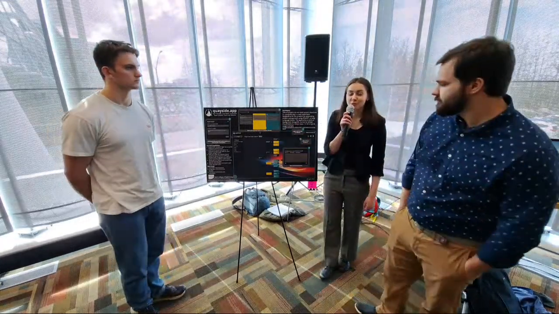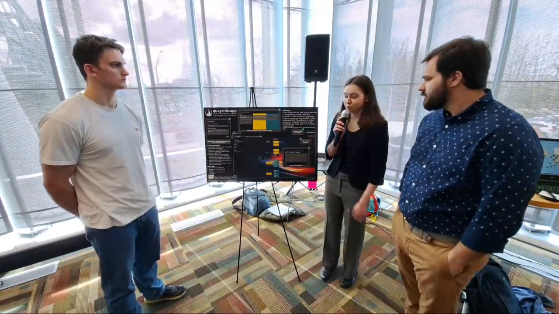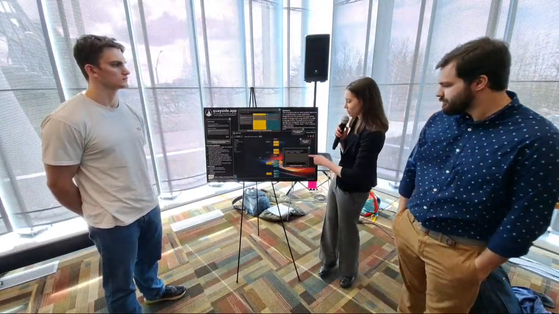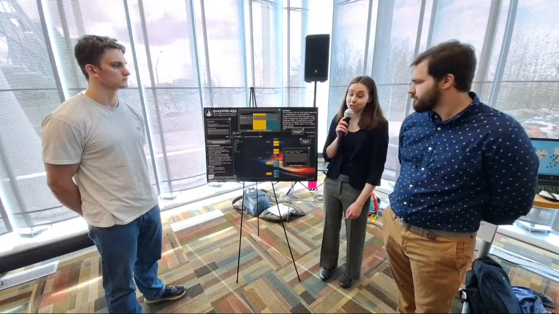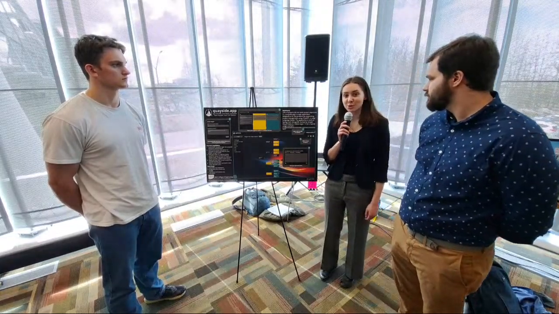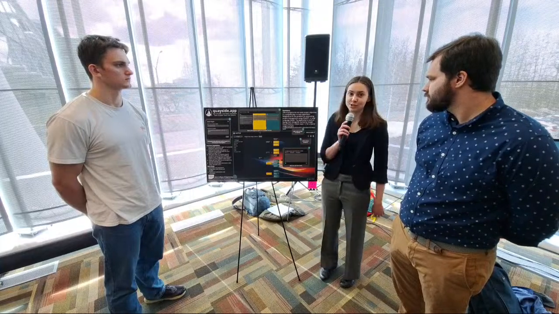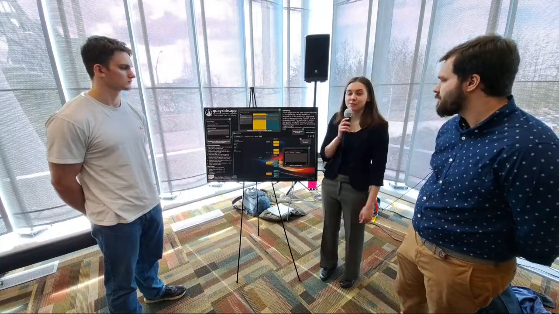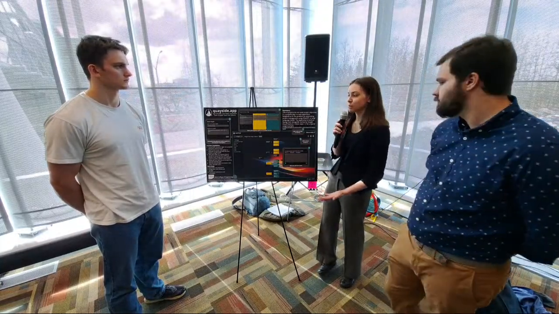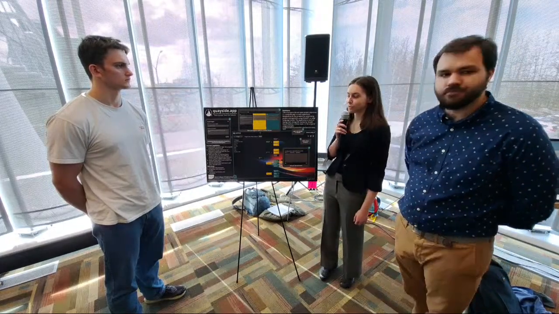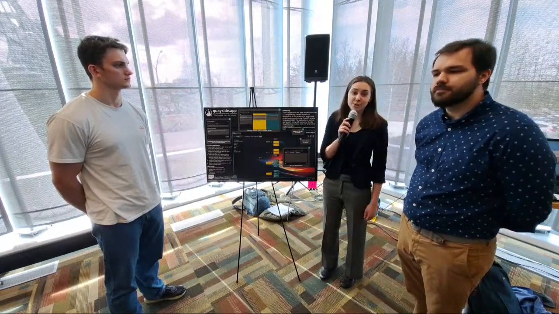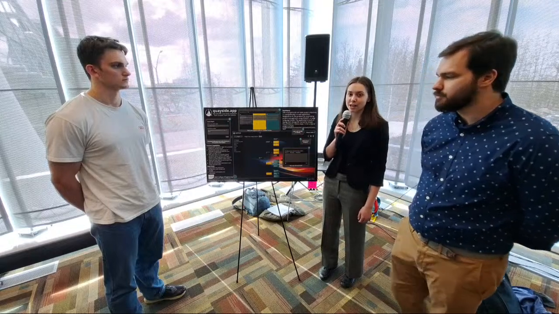So after you've viewed your tasks in a Kanban and graph format, you can edit your tasks using our edit modal, and you can also edit and share your project with other Quayside users that have logged into our system. This is what we've done this semester. These are the features we've implemented, but we have plans for more features in the future. For example, we want automatic task time estimation.